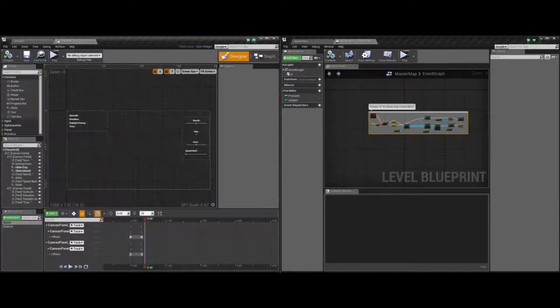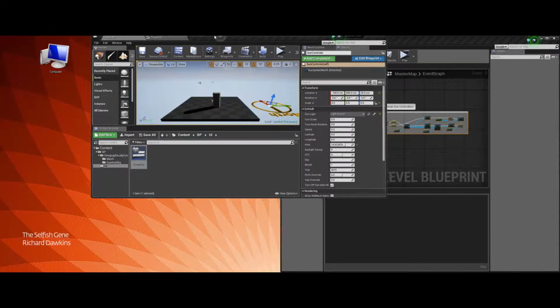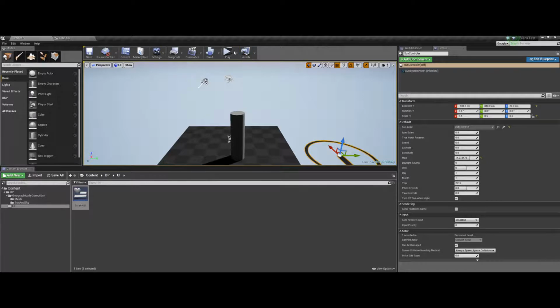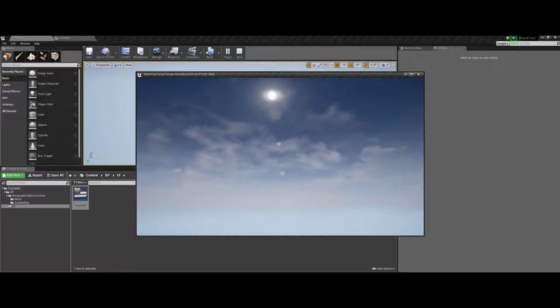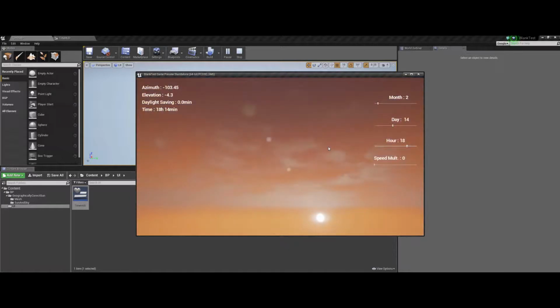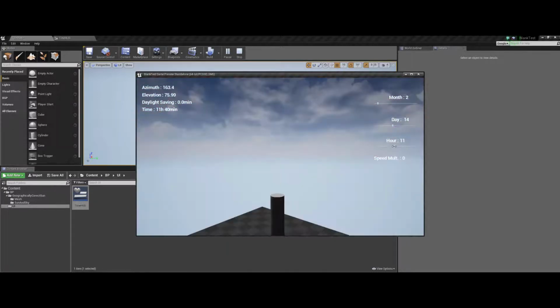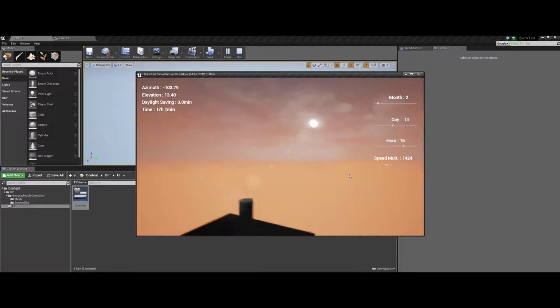Okay, so I will just close this and hit play. I will actually full screen and hit play. Okay, so I have this basic controller on this basic project, but when I hit O, I can see the sliders, which I can interact with, change the hour to whatever I want, and most importantly I can control the speed multiplier.